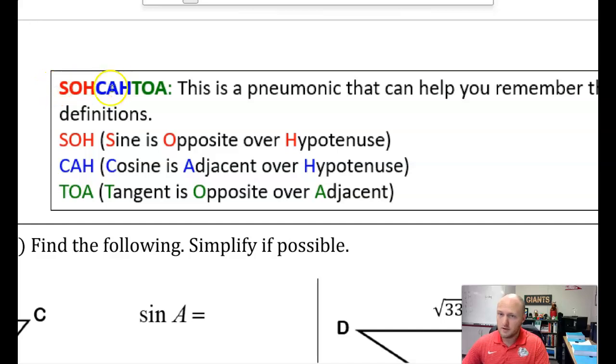So, SOHCAHTOA. And I really like the acronym represented in this manner. Where I place the first letter is your trigonometric function. The O is the side opposite, and then hypotenuse is on the bottom. So sine is opposite over hypotenuse. Cosine, so adjacent is in your numerator, adjacent over hypotenuse. And also, there are some patterns here: for sine and cosine, hypotenuse is always in the denominator. And then we have our last trigonometric function, tangent. It's opposite over adjacent. Another way to think about it is that opposite is always on top for sine and tangent.